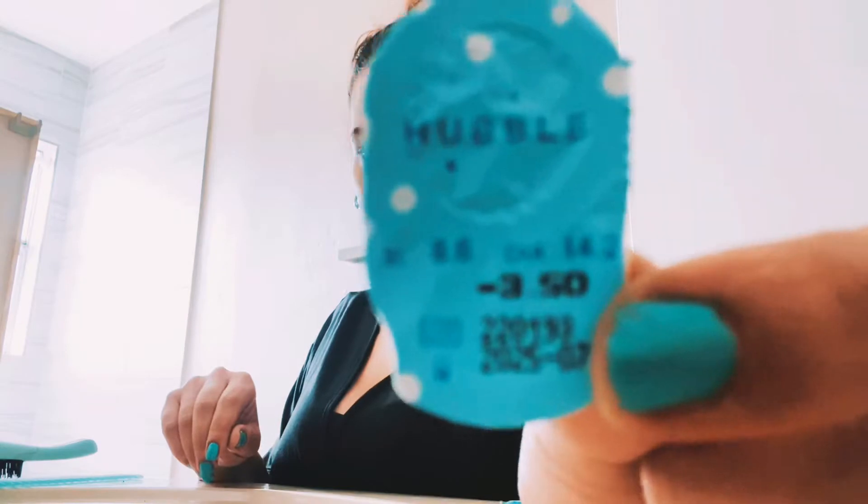Before we open them, let me discuss prescriptions first. My right eye is a negative 3.50 and my left eye is also a 3.50. When I got my contacts for the first time my left eye was a 3.25, then it got worse and went up to 3.50. Since both eyes are the same, I just buy one box and split it up 15 to 15.